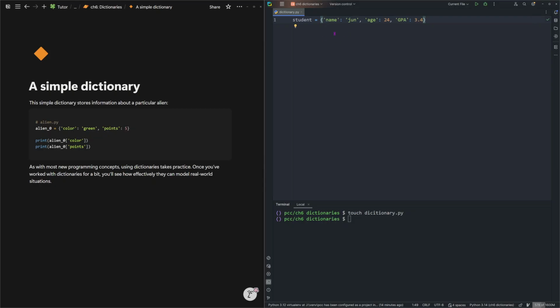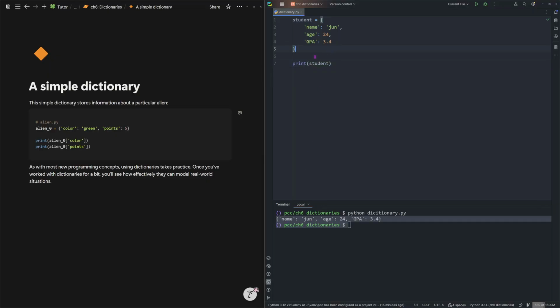That's a very basic example of a dictionary. Now normally when we are creating a dictionary, we actually separate each key value pair on its own separate line. It makes it much easier to read like this. And now you can print your dictionary, of course. So the name of the dictionary is student. So python dictionary.py. Now it prints the complete dictionary.